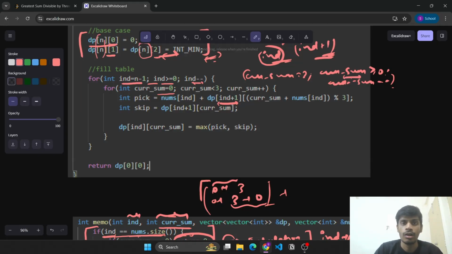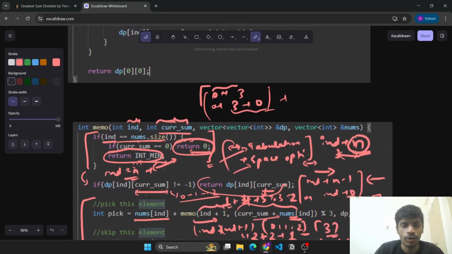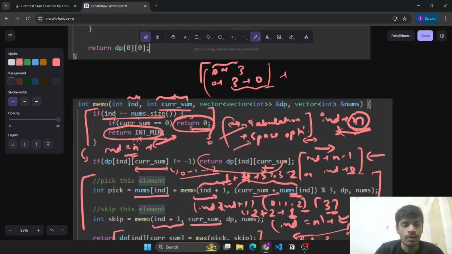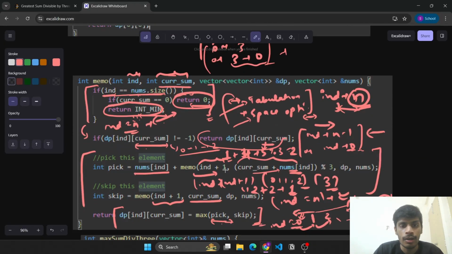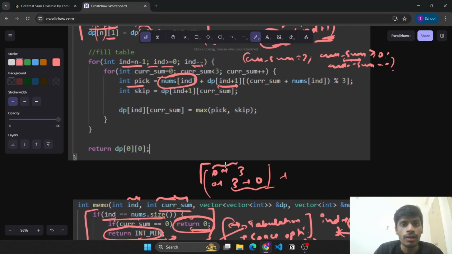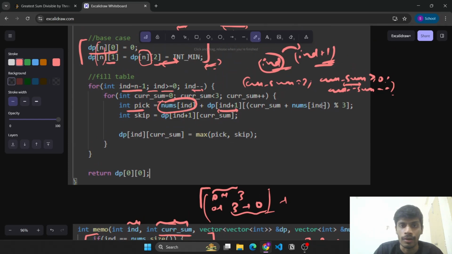Now we have the pick condition where we will be picking the current element, and the state will be dp of index, the same as what we did here. What we called pick was nums of index, so here also nums of index, then memo of index plus 1, so we call dp of index plus 1, and the current sum was current sum plus nums of index percent 3. So this is what we have done here, same.